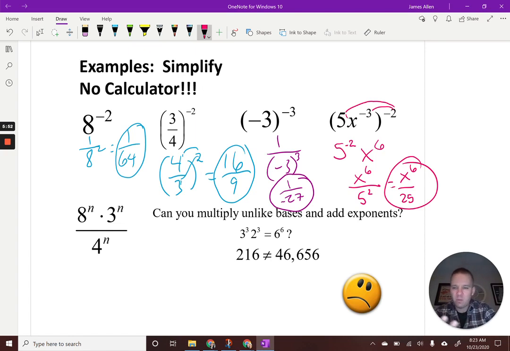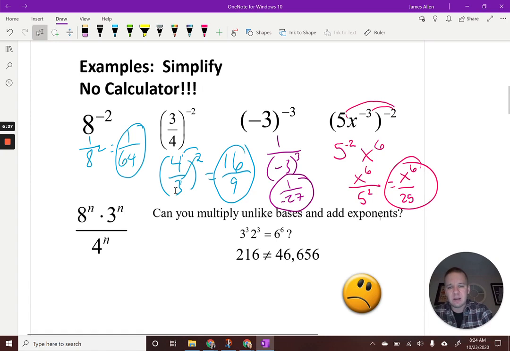So whenever we see exponents like this 8 to the n, 3 to the n, 4 to the n, we start thinking, oh, can I just multiply those because they're all the same? Then I'll multiply all the numbers together and it'll be great. Like for example, with numbers, we'd have 3 squared times 3 squared, so 3 times 3 is 6. Can we do that? No. When we're multiplying with like bases, we can add those exponents, right? 3 plus 3 is 6. I think I said 3 times 3, sorry. When we have like bases, we can add the exponents. That's not the case here. We don't have like bases.